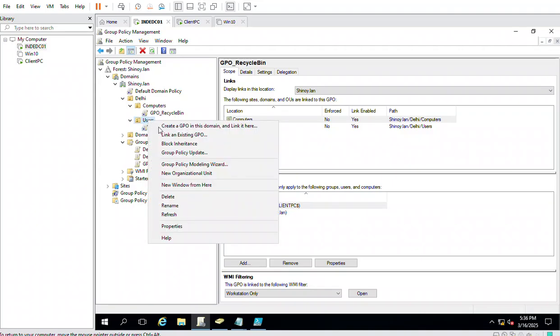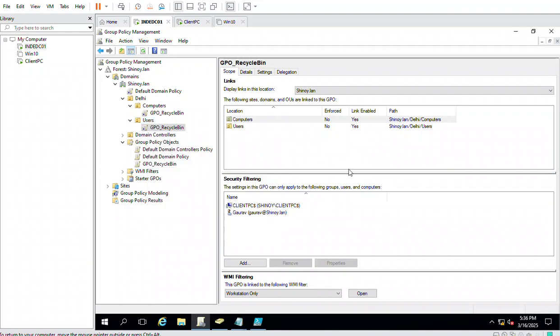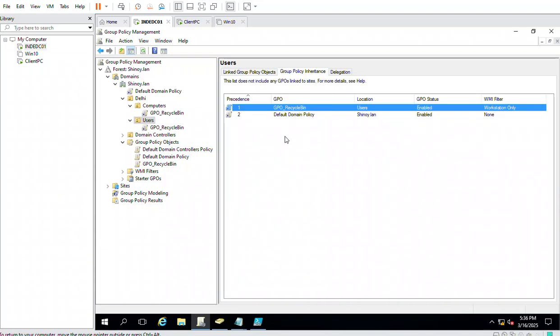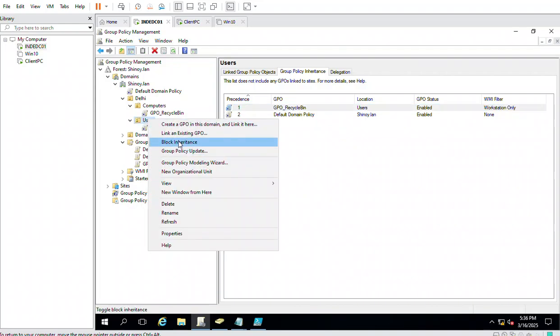For example, currently I can see group policy linked directly here, and we can see some group policy coming from the top as well. This default domain policy, right? If I select block inheritance, definitely that group policy will not apply. So we need to check whether we are having some block inheritance or not.